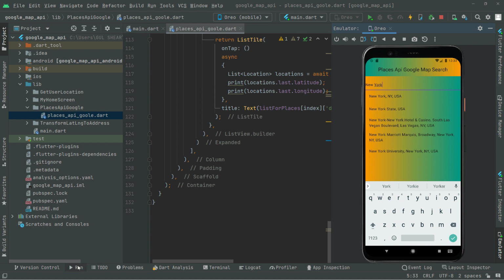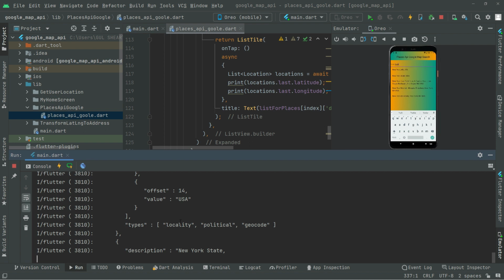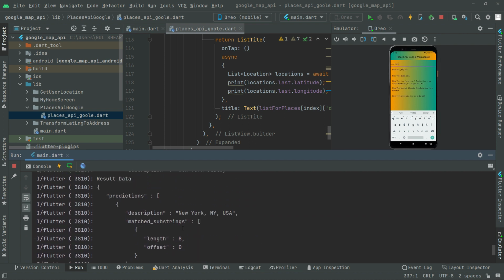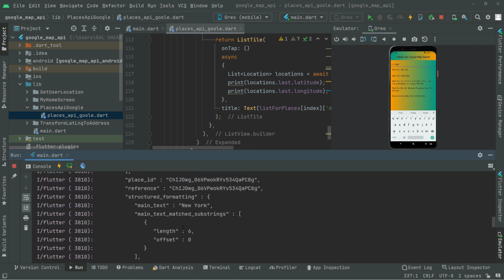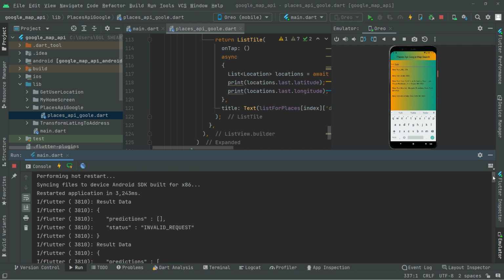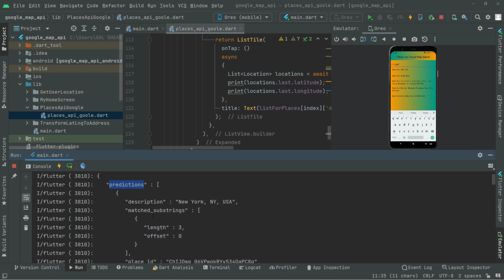Now I'll just open the run, get this, and you guys can see in here all of the working. Let me just go right at the top. So I search for New York, and you guys can see right inside that prediction, we have that specific description for New York, USA.